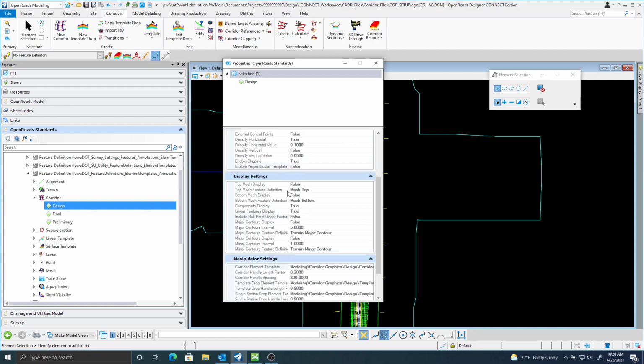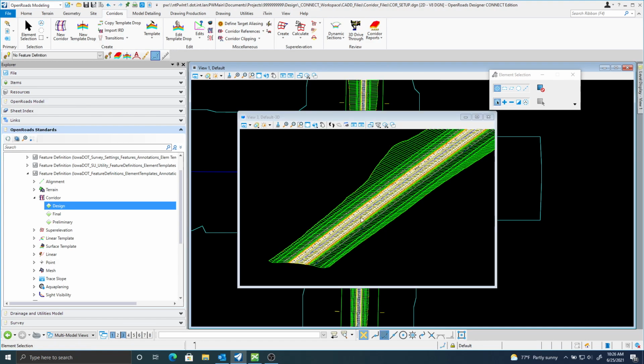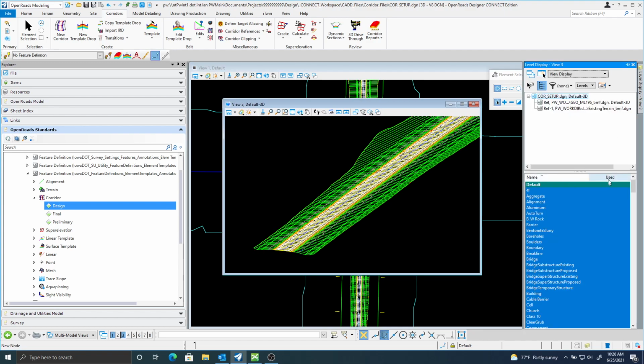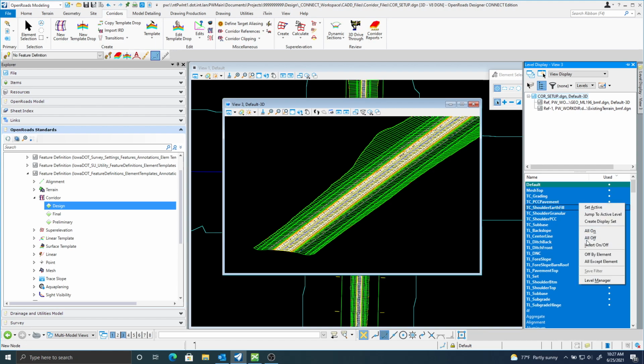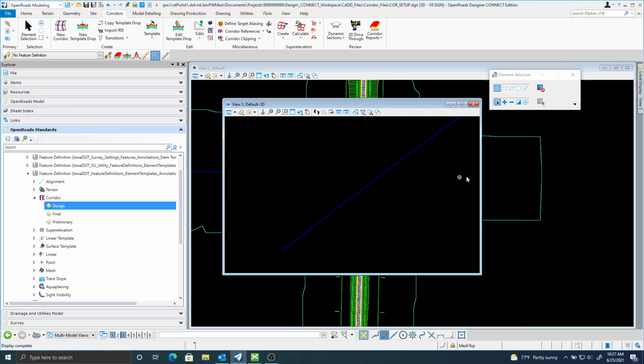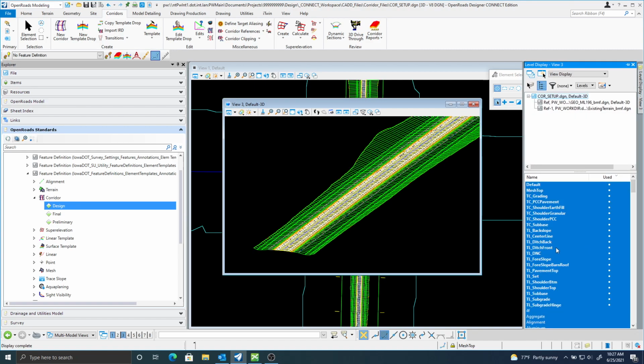And a couple other things I'd like to point out. Top mesh display is set to false, and that's just the display. If we look in the 3D model, here I have the 3D model active in this view, and I open up my level display, you can see that there's a level called mesh top. But if I turn everything off, I cannot see it, and that is because of the design stage. This is used for earthwork here. You can see I'm getting all my linear features and my component meshes here.